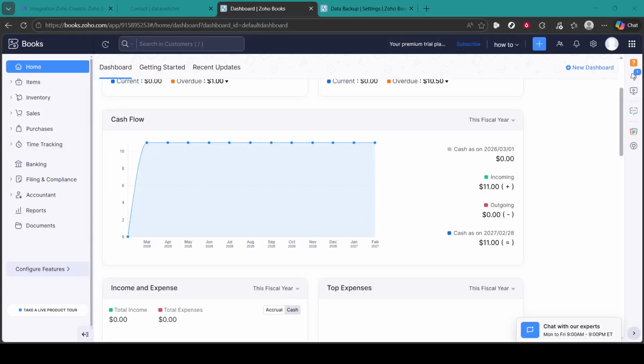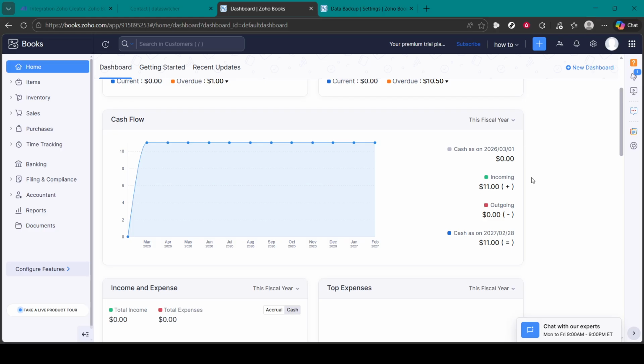In today's video, I'm going to teach you how to back up documents in Zoho Books. By the end, you'll know exactly where to go, what to click, and how to create a clean backup of your records so you can keep your financial data safe and accessible. Make sure you're signed in to your Zoho Books account with the right permissions before you begin.